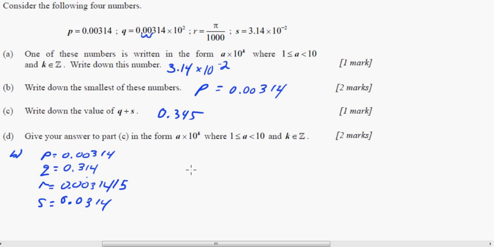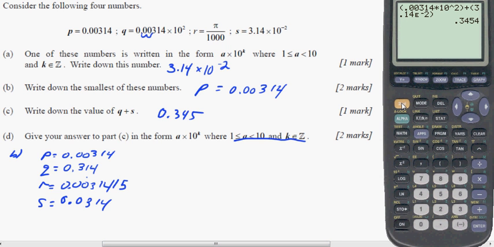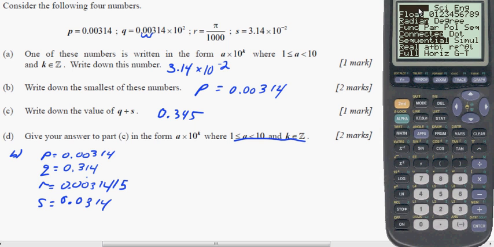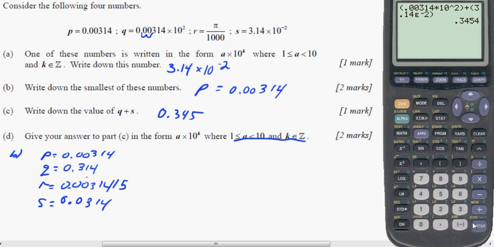And then give your answer in part C. Okay, so anytime you see this, this just means write it in scientific notation. So what I'm going to do is I'm going to show you how to do it on the calculator. All you have to do is go to mode, and see it says normal up here. Just go to scientific, basically, and then second quit, and it will do it for you.